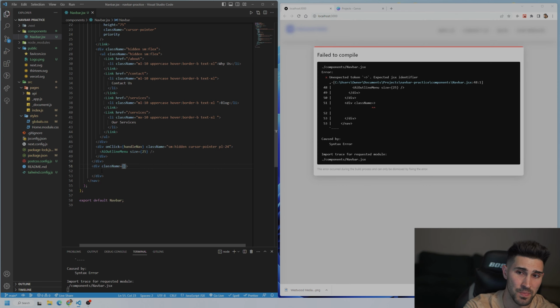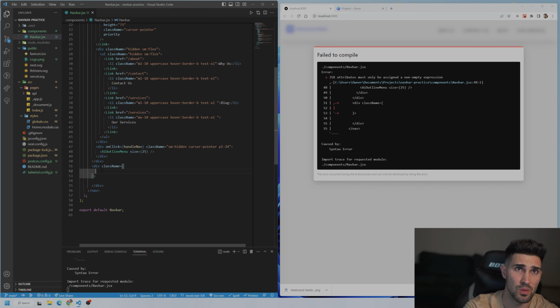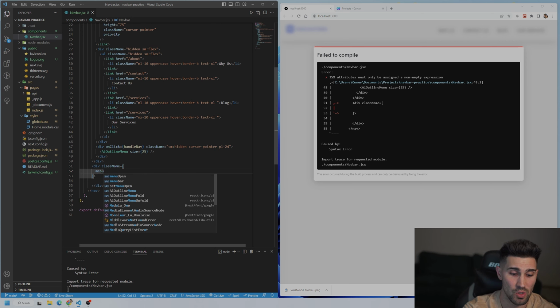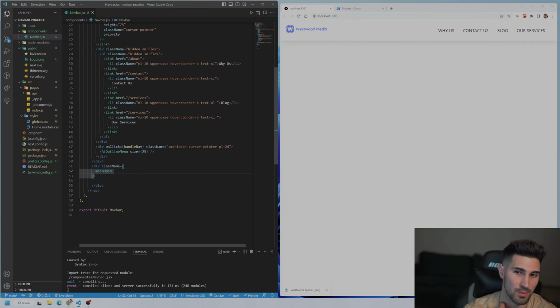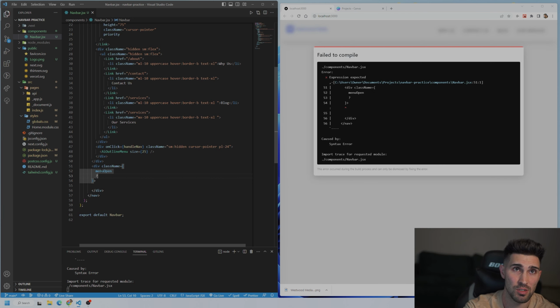So for a className, we can do curly braces, which allows us to do a ternary operator inside of our className. So menuOpen, which is our only state right now. So we're going to say if menuOpen is true. So let's space this out even more. If menuOpen is true, which is the question mark, we're going to have this class right here. We're going to keep it fixed. We're going to have a left of 0, top 0, width is going to be 65%.